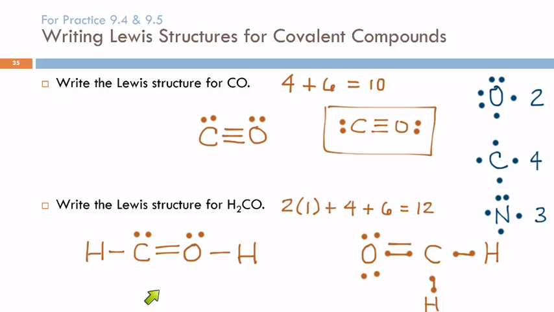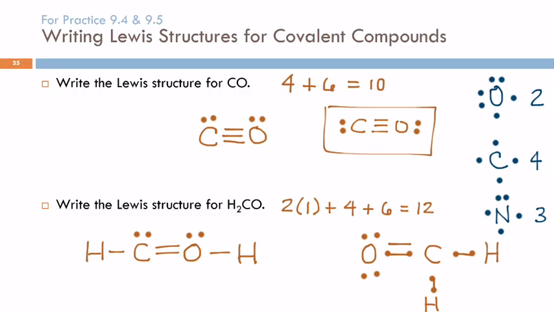that without knowing formal charges would help us to choose between these two. Which is why it's the right one. Yeah, this is actually the correct one, but what I've told you up until now, you have no basis to know that. Other than, I guess, the more electronegative element on the outside. So here's oxygen. Oxygen is more electronegative than carbon. And so that rule predicts that you'd want to put oxygen terminal on the outside, just only connected to one thing. But here carbon has 3 bonds, oxygen has 3 bonds. That's not ideal. Here oxygen has 2 bonds, carbon has 4 bonds. That's what they like to do. Okay?